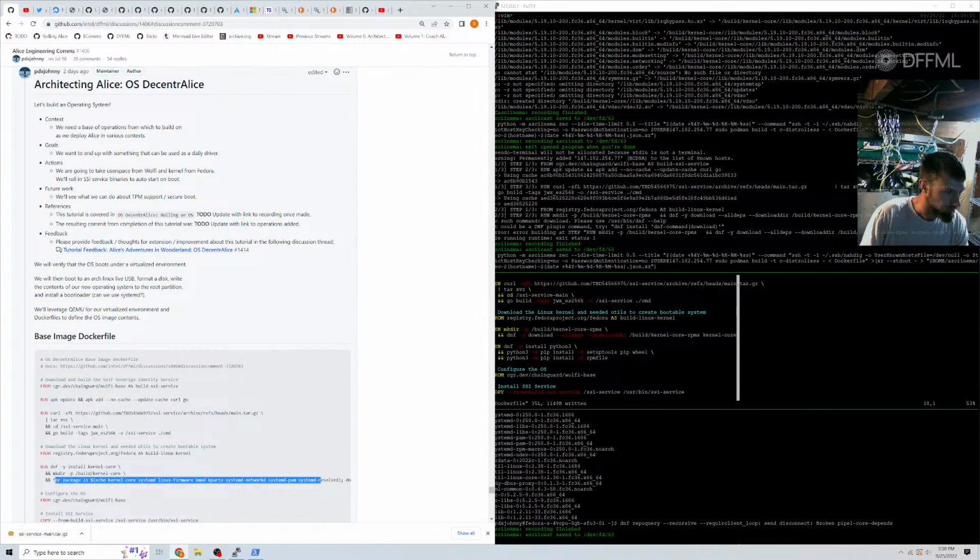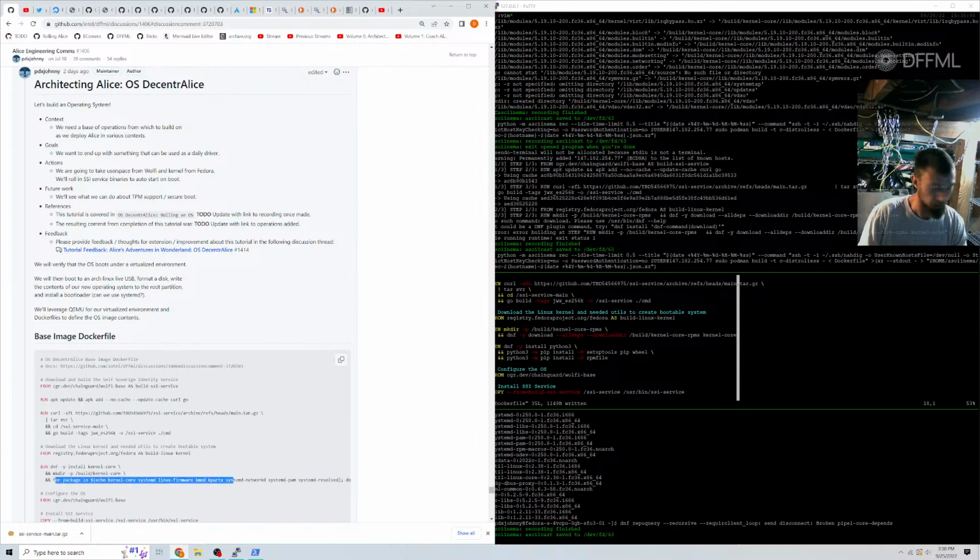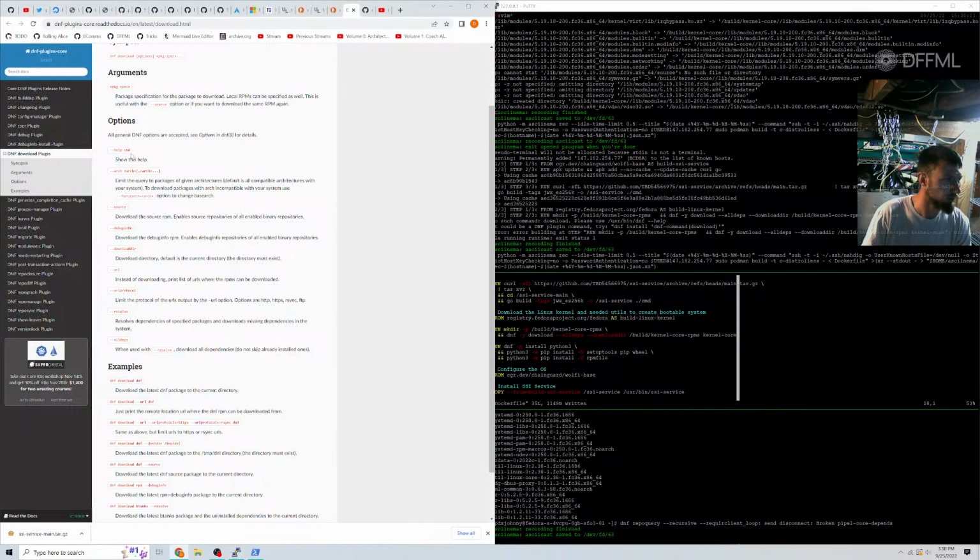So this is the for loop that I was talking about, which is less than ideal, where we do the repo query to find the file paths in there. Then what we're going to try to do instead is look for something like pip has, a download option, where you can download all the packages. DNF claims to have one of those. So we're looking to do DNF download all deps and then specify the download dir. But it's not happy with us right now. It's saying no such command download.